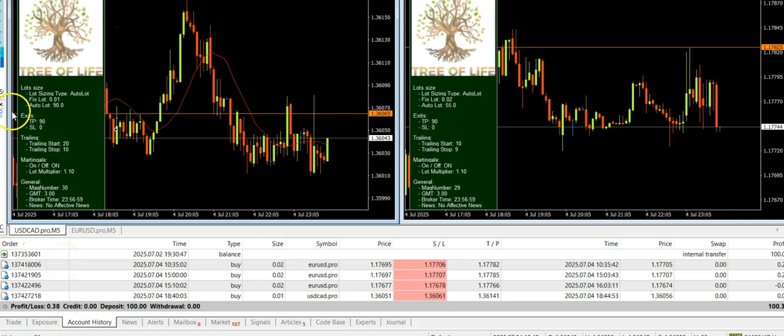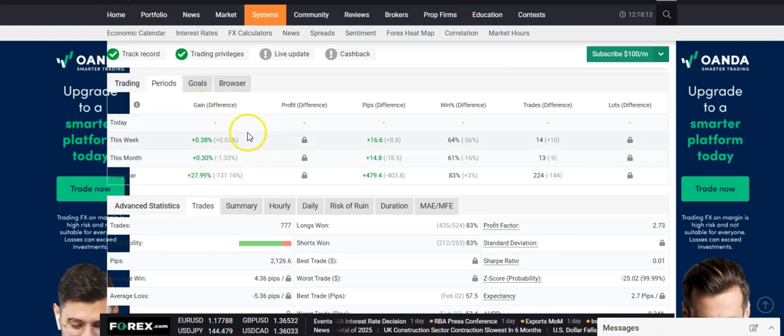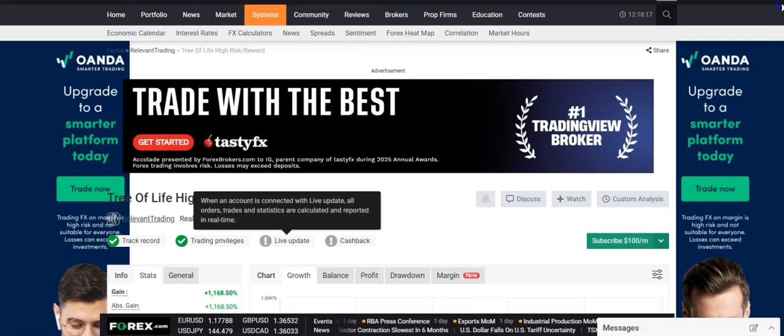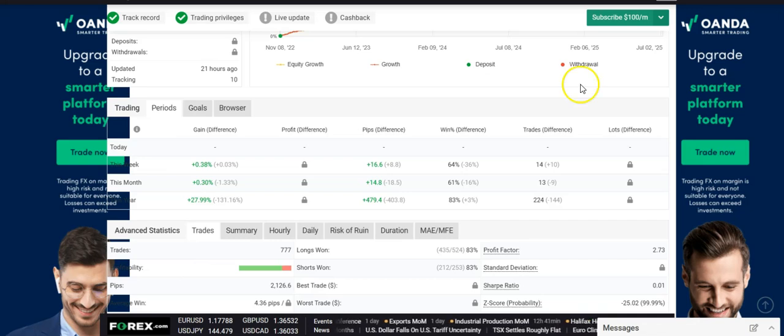But let me show you this. This is what makes this promising. It is the exact same as this particular trader who's tracking it. So that's the cool part about it, guys. We're getting the exact same results so far this month. And you'll see it says this week, and that's where we were this week, 0.38%. Pretty nice, huh?